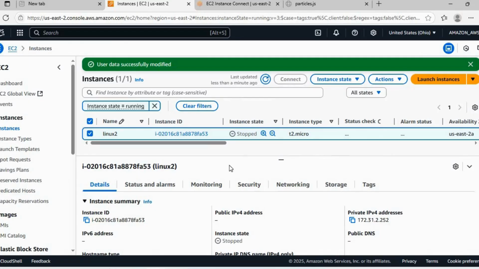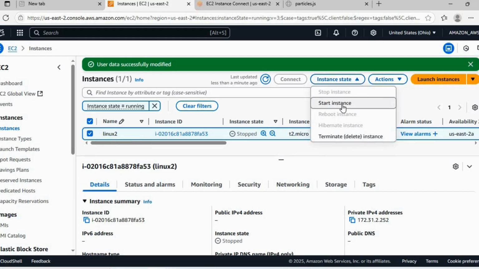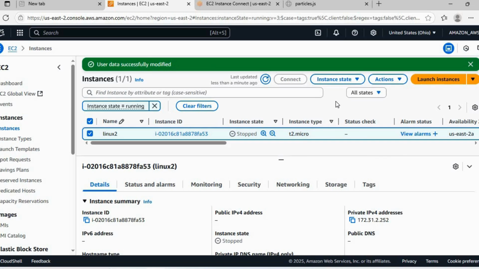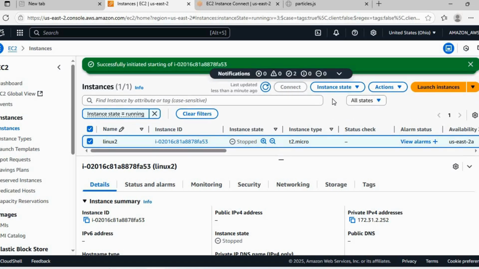And now the instance is in stop state. So we have to reinitiate it, which means click on the instance, go to the instance state, start the instance. This is again going to require some time to change from pending to running, and the status check should be changing from initialization to 2/2 pass check. It's like literally launching the instance from the beginning.